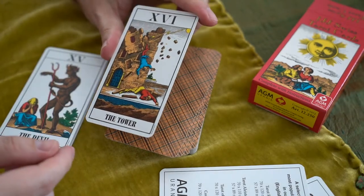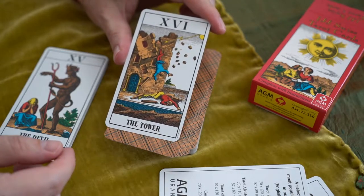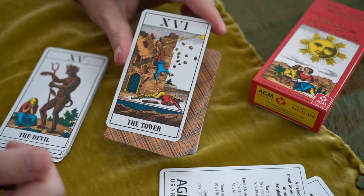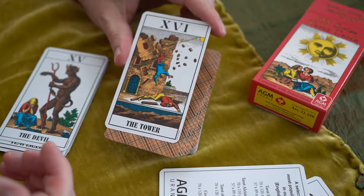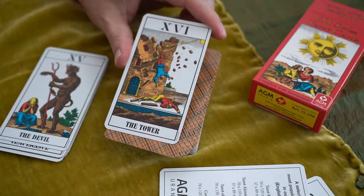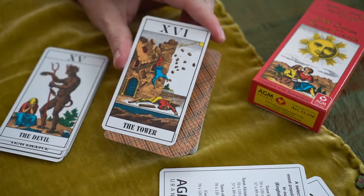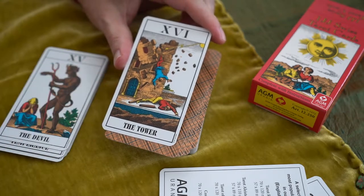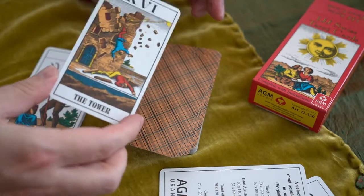The Tower — here we actually have a person laying on the ground, which is unusual for the Tower. We have a zigzag that looks like a PowerPoint illustration, and a person in the process of falling. The warning is you're gonna get there, or you're already there perhaps. Interesting in this one — we have the two columns illustrated there with the broken tower, and we have an entrance or an exit. We have both there, which is really interesting.